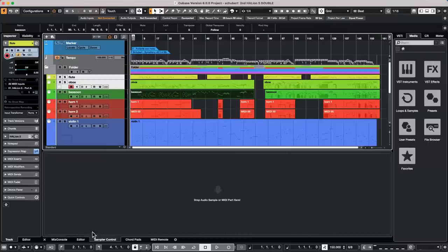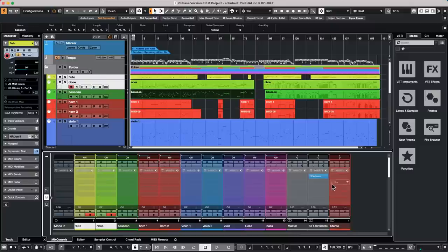Now, if you add a number of plugins, some people will crank their buffer down to get the latency down, and then they have a mastering chain on their master fader. That mastering chain can have a lot of latency too. So if you have a lot of effects going on in your mixer, say four or five different effects, each of those effects can be causing latency as well. One way to bypass plugins that are causing latency is to look in the lower left-hand corner of the transport, where you'll see a function called constrain delay compensation. Turn that on, and that will bypass plugins that are causing latency.